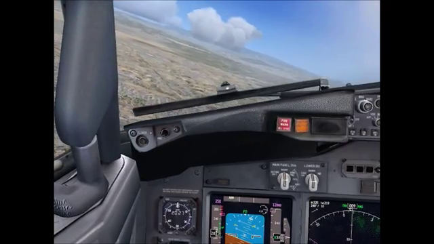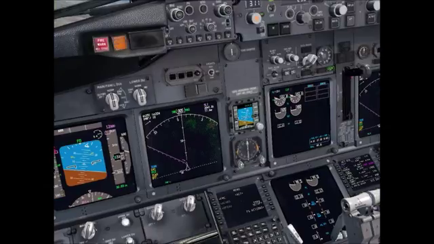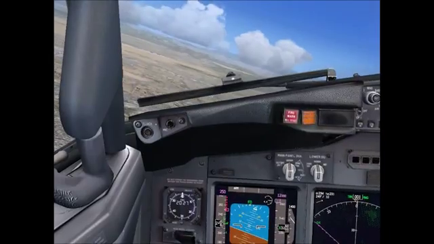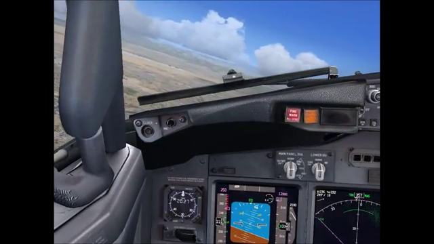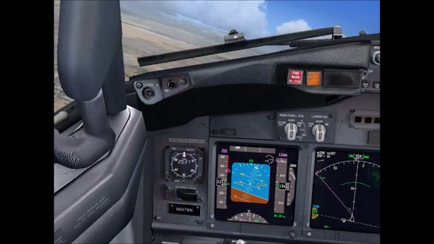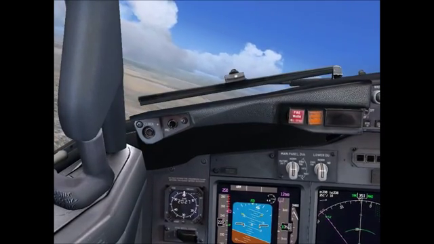Flaps 1. And flaps up. Flaps up. Still making that turn.